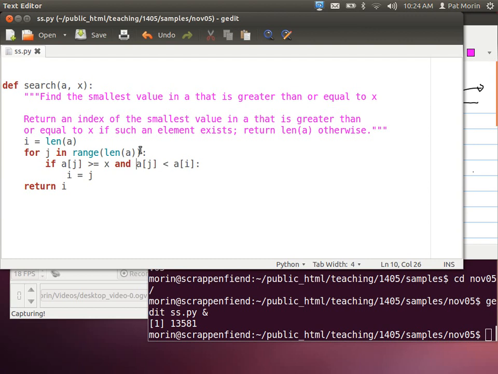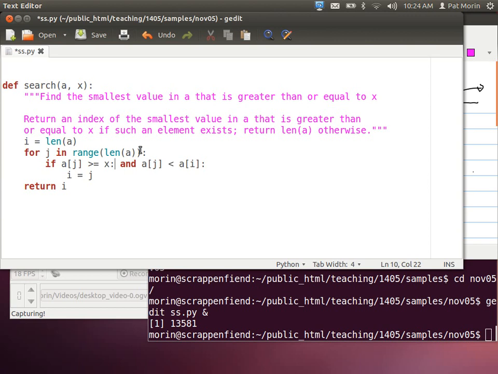So what is another time that we would... how do we avoid looking at A at I the first time? What's that? Sure, we could do another if, so let's break it. It doesn't, that's just the 0. It's going to take the first value inside of it and compare it each time, except 0 might not be a valid one because it might not be bigger than or equal to x.